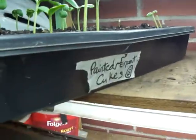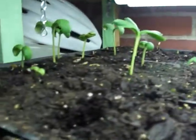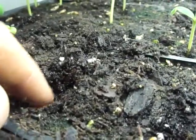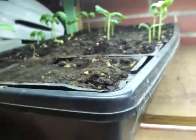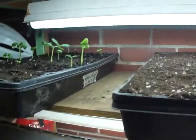Last week I did that with these cucumbers. These are painted serpent cucumbers, and it looks as though they didn't germinate well. However, that's not the case. You can see here, there are little holes in our cucumber trays, and that's because a mouse got in there and ate our seeds. So we had decent germination. We just had hungry mice. But we are actually starting them in here to prevent mice from getting in, so we'll see.